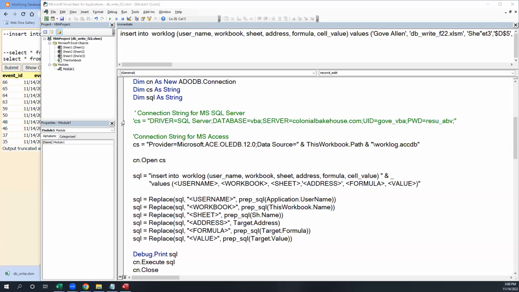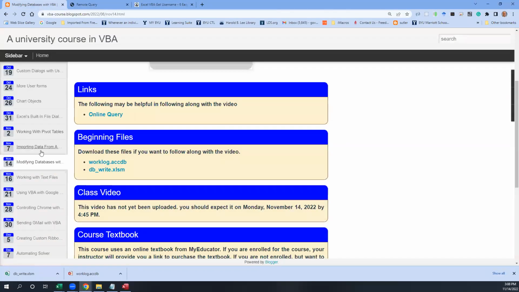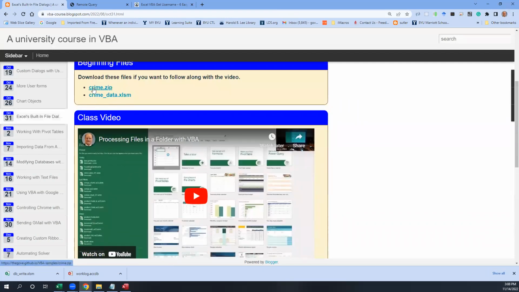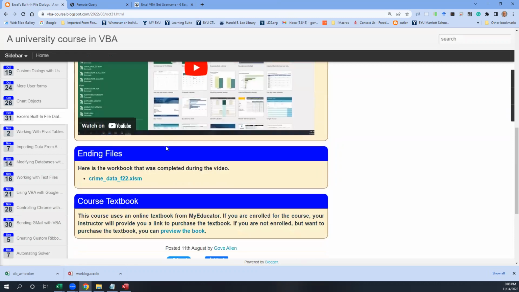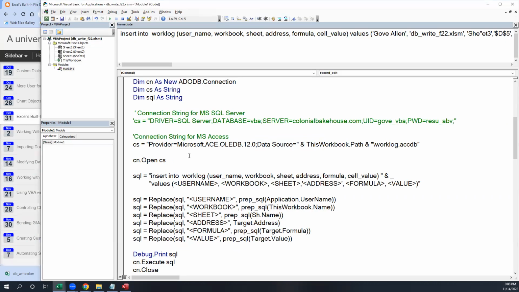The place to start is, let me see if I can find where it was. Let me go back to our working with built-in file dialogues. This is the example where we set up the structure to say, let's go read all the files out of this directory and then process them one by one. So if I were starting the database modification project, I'd probably start with the example that we did here and then integrate the code that we just did here to be able to work on executing those queries.